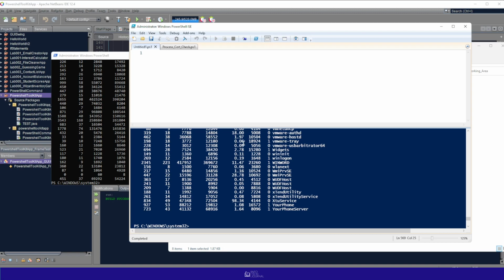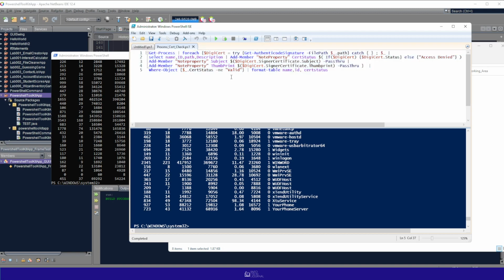Another example, here's a scenario. You are giving a colleague or a friend a PowerShell script for them to run on your environment. Okay, I have one simple script here. That script is already available. This particular script is just a Get-Process and Get-AuthenticodeSignature, just to verify if a particular process has an invalid certificate, or access is denied for that process, for you to verify the certificate. So you're giving this script. When you give this script, you just mention, okay, just run the script and get the output for me.